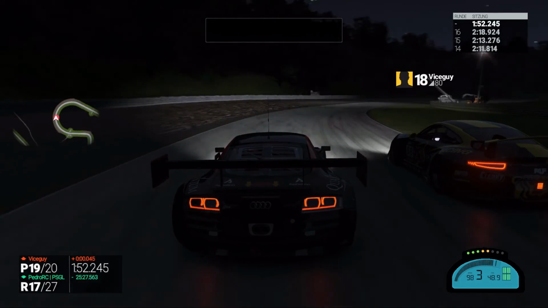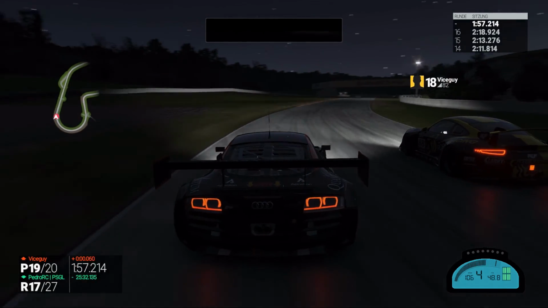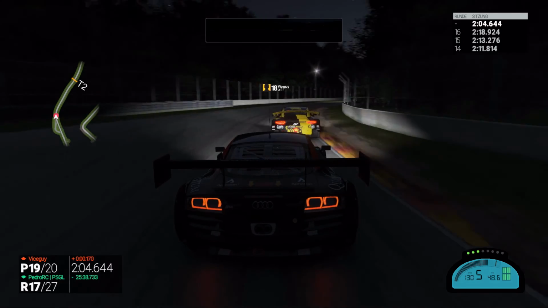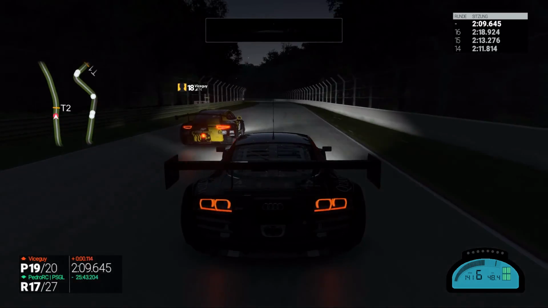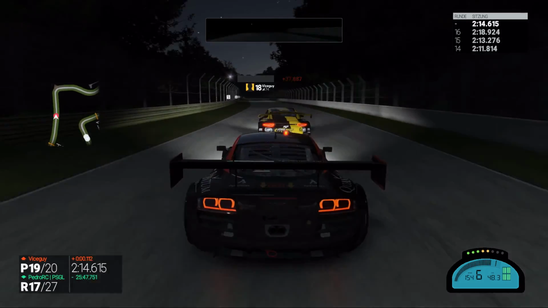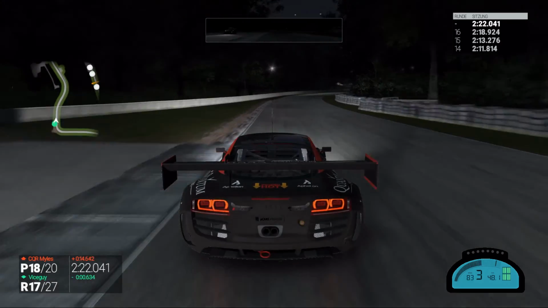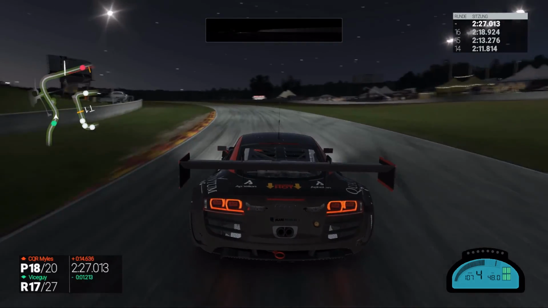Can we hang it around the outside? Maybe. Nah, not really, still side by side, and I don't want to do it side by side through this corner, so I let him through again. So we try to make a move on the next braking zone, braking late, but Wiseguy brakes later than us, and that was too late for his car. Couldn't get it slowed down, and we take that position.